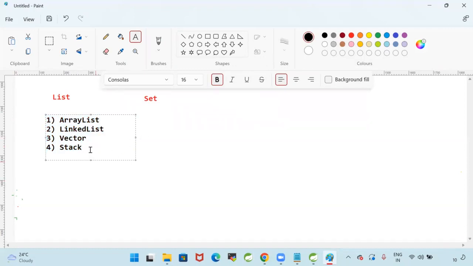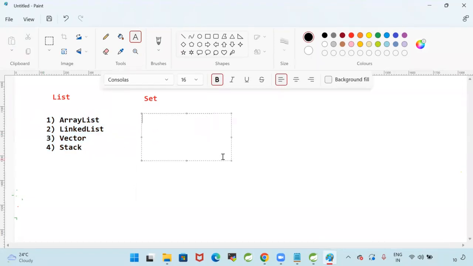Okay guys, in the list based collections, functionality is almost the same, just the data structure is different. All of them maintain the insertion order. Duplicates are allowed, null values are allowed, insertion order will be preserved. All these things are there in the list.